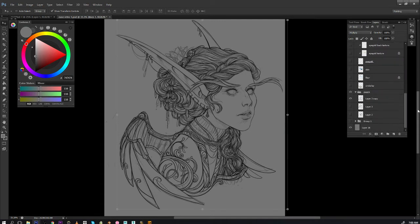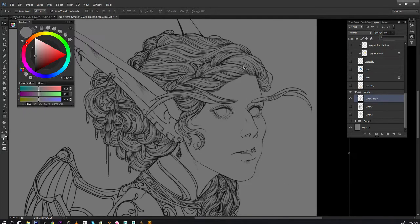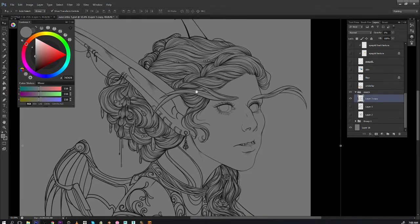This is way more layers than I work on normally. Normally I use about 5, but I'm trying out a new thing. So I go back in and I start doing actual lines. This stage takes forever. I mean, really, really forever.